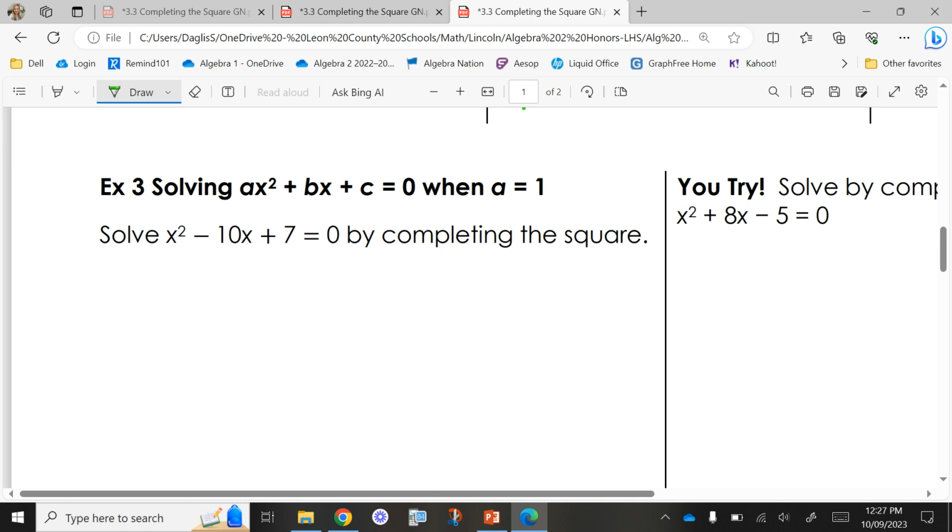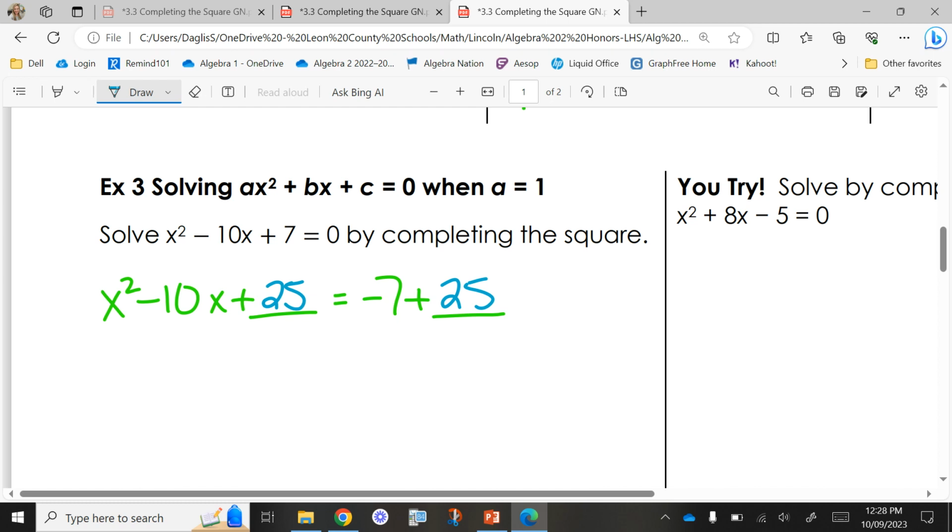So we know 7 shouldn't be there. How am I going to get rid of the 7? I'm going to subtract it to the other side. When you subtract it, leave a hole, because you have to bring in the square, and now it's an equation, so you have to bring it into both sides of the equal sign. What square did you say I needed? 25. Is anyone confused on where 25 came from? Okay. What's half of negative 10? 5. And what's 5 squared? 25. That's where it came from.